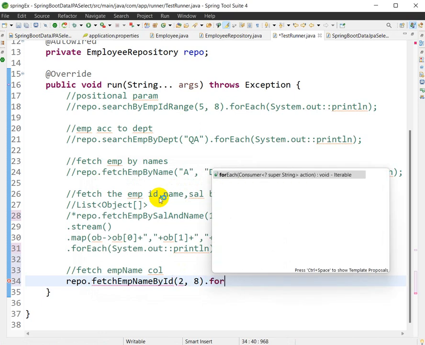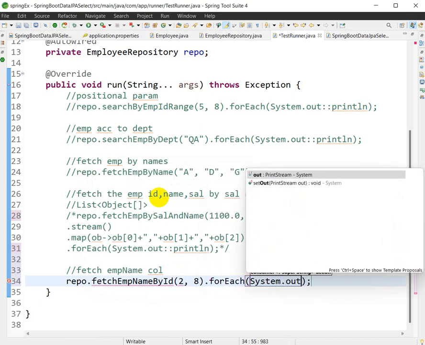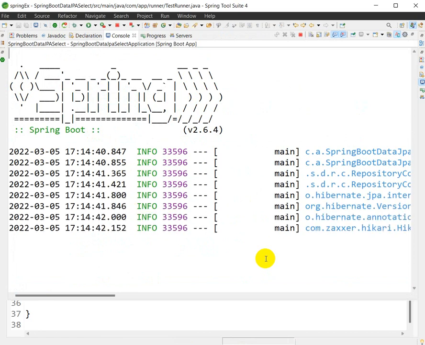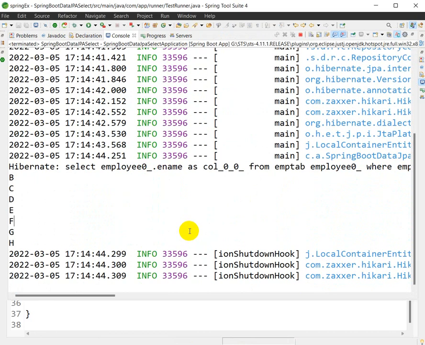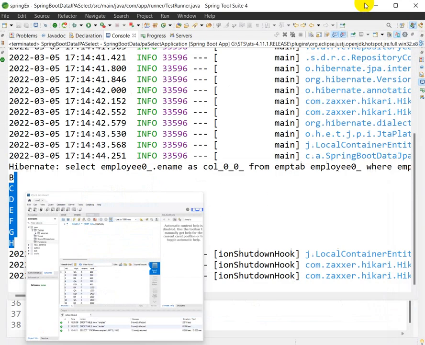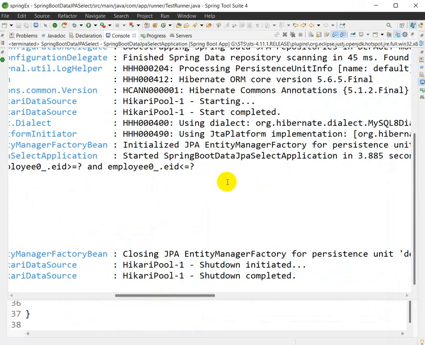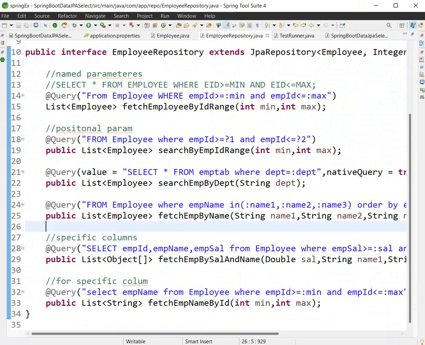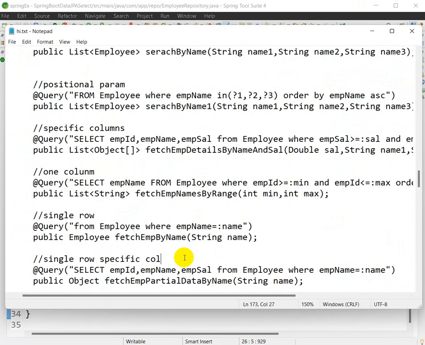Then how can we print that? For each, System dot out dot println. Let's save this and press Ctrl F11. We'll get only the employee name within the range 2 to 8. Here we can see B to H, and in the database table you can see that second is B to 8 is H. So this is a way we can fetch only one specific column. So let's see the next example.